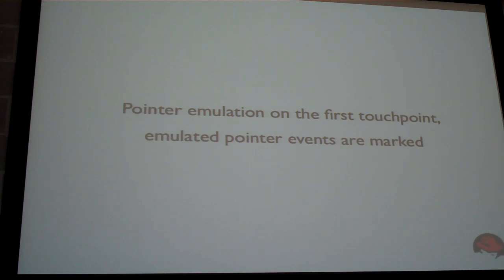Pointer emulation is quite a difficult problem, but very important problem, because we want touch devices to be usable on your standard desktop. So right now here I run a normal GNOME 3 Fedora 16, and I can use my touch device anywhere on the desktop, including inside multi-touch applications. The way we do pointer emulation is automatic inside the server. For every first touch, we start emulating a pointer, and we start sending pointer events where required. So I put one finger down, you'll see the cursor jump to that position, and then as I move around, the cursor will follow that finger.